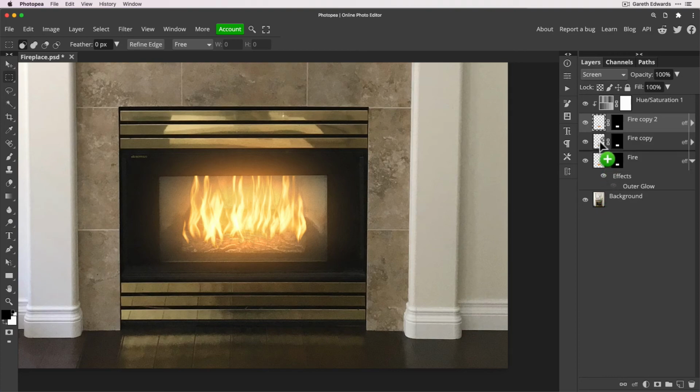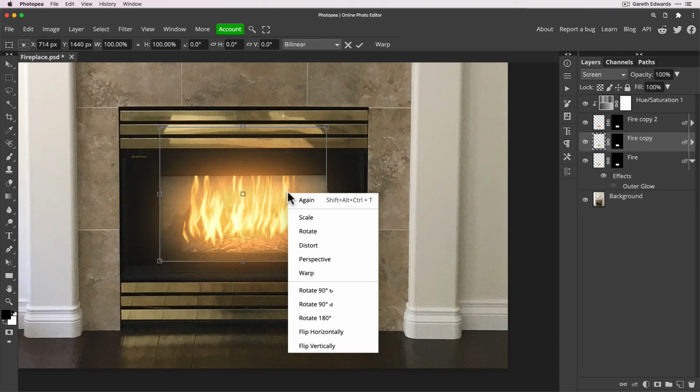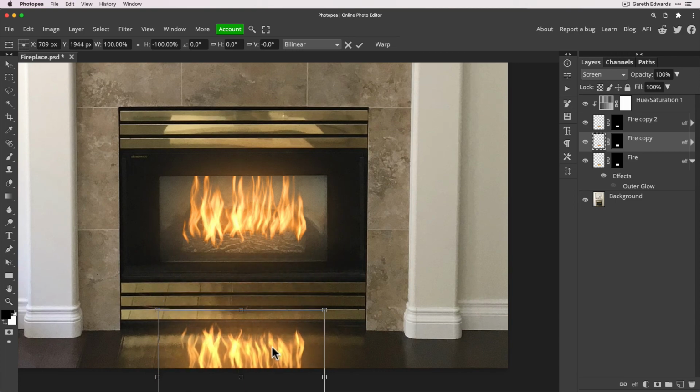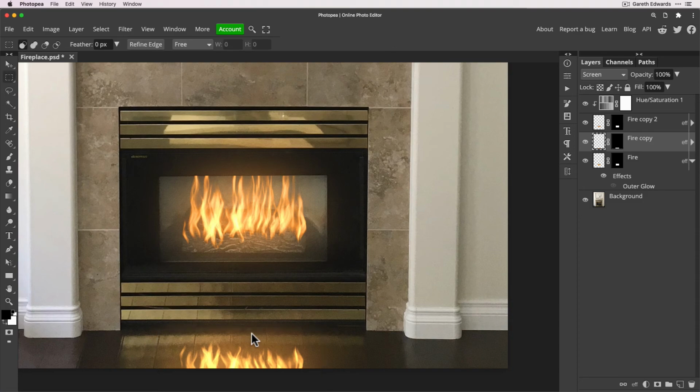So all we're going to do is click on one of the duplicates, press Ctrl or Command T to apply a transform selection. And we're going to flip vertically. I'm going to drag this down to roughly where it would be reflected in the image. But it's way too sharp at the moment because that floor is making everything diffused.